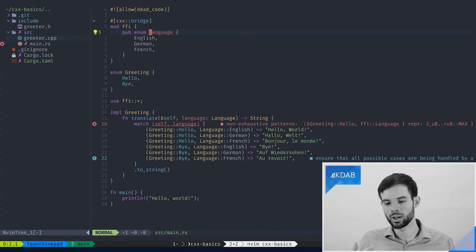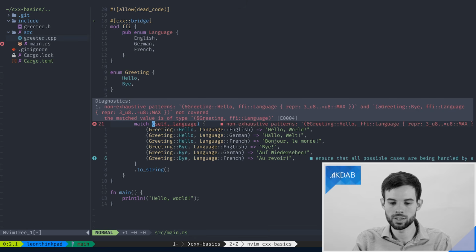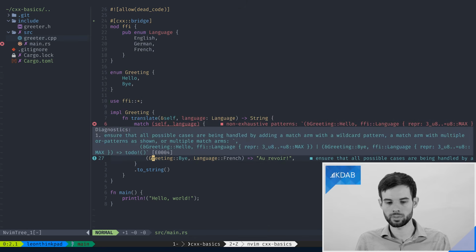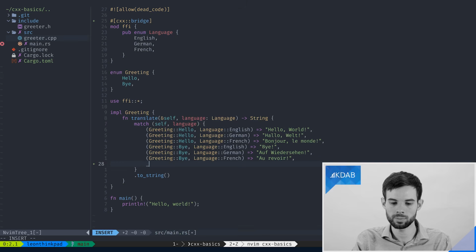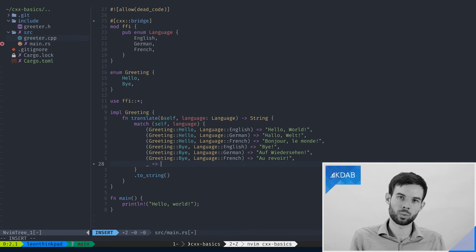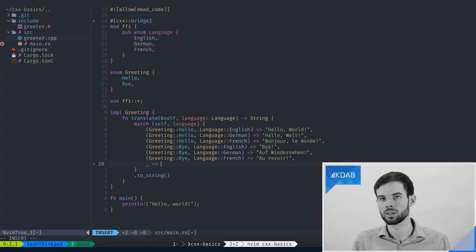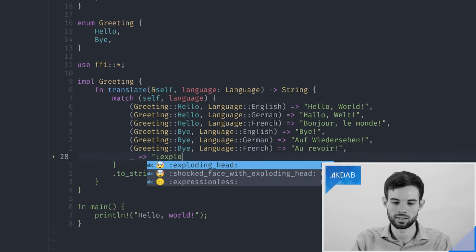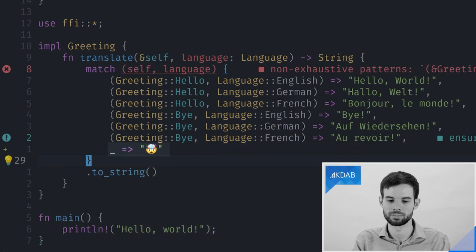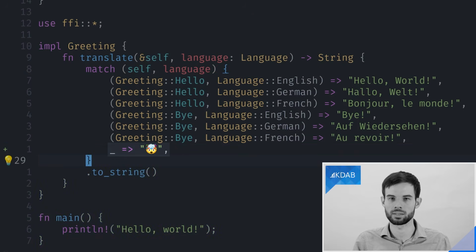And that is exactly why our compiler is now complaining that we didn't produce an entirely exhaustive pattern in our match. Because now C++ may legally create a language that doesn't exist in our Rust enum or even in the C++ enum. And for C++, that is okay, or at least it's not undefined behavior. But now on the Rust side, we also need to deal with this. And of course, the Rust compiler will tell us that we've missed something to match. So in this case, let's just tell our translator that this is not something you're supposed to do and it shouldn't really happen.